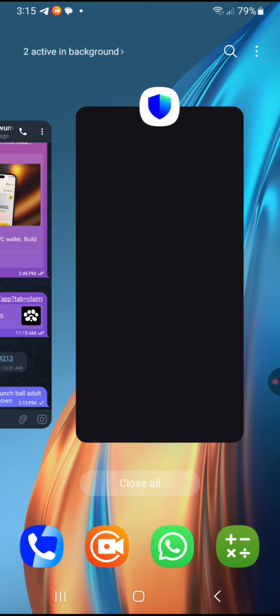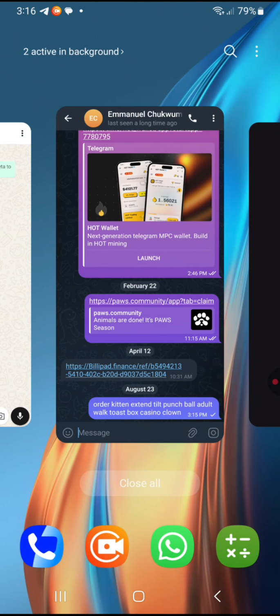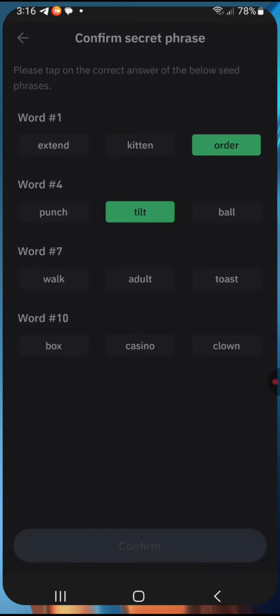Okay, word 7 and word 10. Word 7: 1, 2, 3, 4, 5, 6, 7, adult. 8, 9, 10, box. Okay, adult and box. I click on confirm.